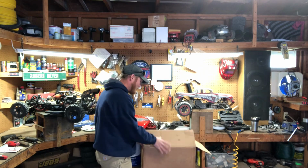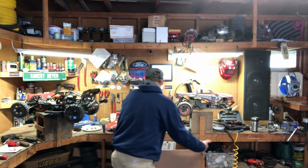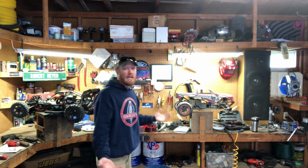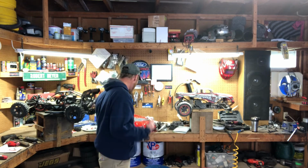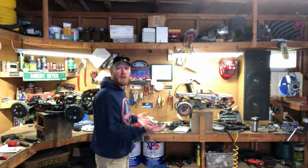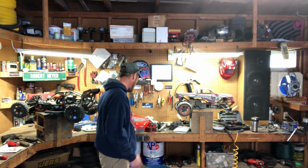Yeah, we got all kinds of goodies for the FT. I keep saying the FT is coming on the channel, and it's coming, guys. But I got all this stuff. I got to wire in the kill switch. I got to put these body panels on and sticker them up, and I got to get the wheels clear coated. I got a lot of stuff to do, and I've been so busy here lately with fall coming around and trying to get everything ready for winter. So the FT's coming, guys. I'm doing my best, so bear with me.